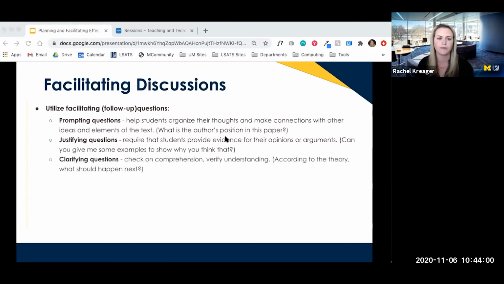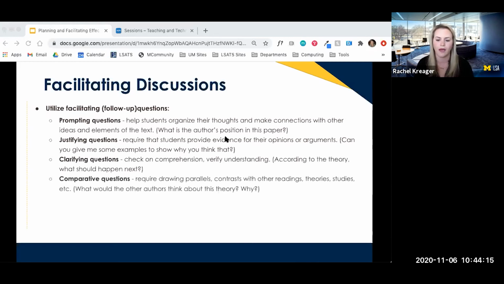Clarifying questions, to check on comprehension and verify that they're actually understanding a particular topic, theory, problem, or issue. Comparative questions, to establish links and connections between what's being talked about during the discussion and the material being covered in class or in lecture, and to make a connection to students' experiences.